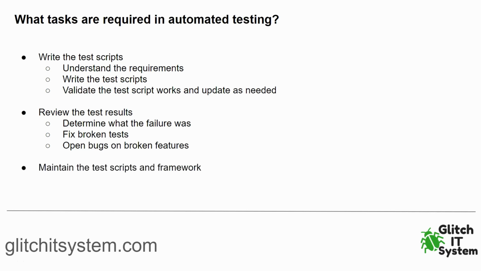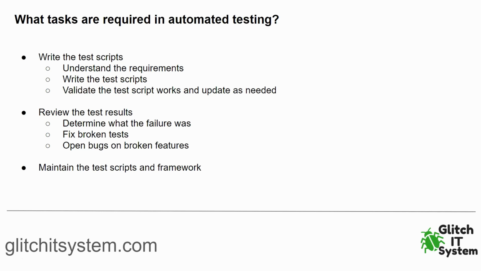Alright, so the final task that's required in automated testing is to maintain the test scripts and framework. So I've been talking about this the whole time, that you're going to have to maintain your tests. So things change, so the test is going to need to be updated. The number of times that you're going to need to update your tests kind of depends on how much the application changes. Obviously, when you're writing new test scripts, I'm going to bundle that under write test scripts, but when things change that relate to other things that you've already written, then that is going to be part of maintenance.